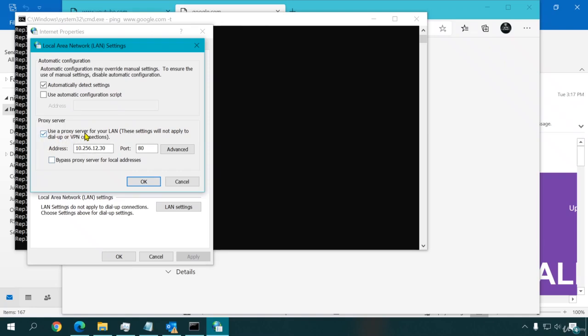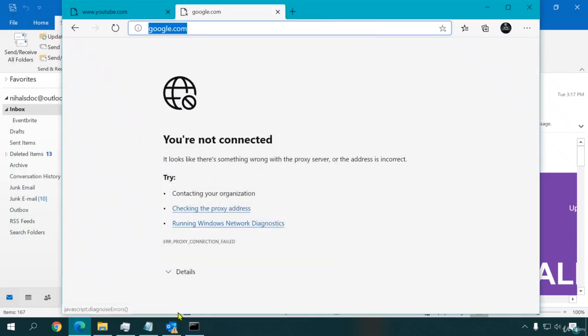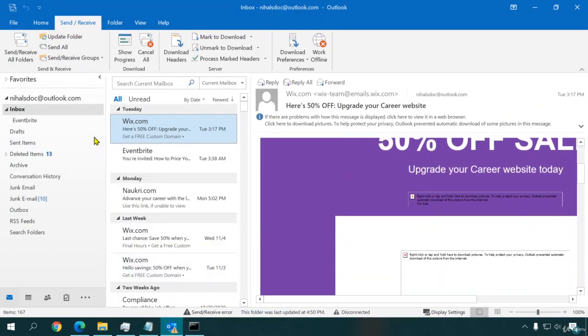In case the proxy server is down, you won't be able to access the internet. Sometimes it happens when you are working from home: after connecting VPN, the proxy server was established, but somehow it was not disabled afterwards. So you have to uncheck this box and say okay. Automatically detect settings should be enabled all the time. Click okay, and now open Outlook and let's see what happens.